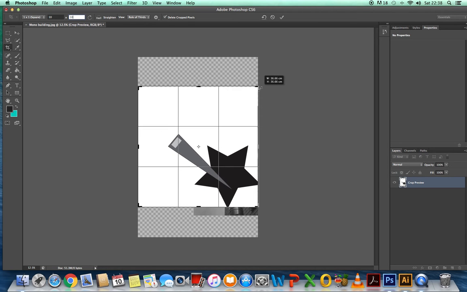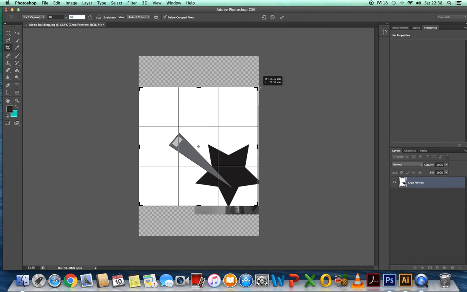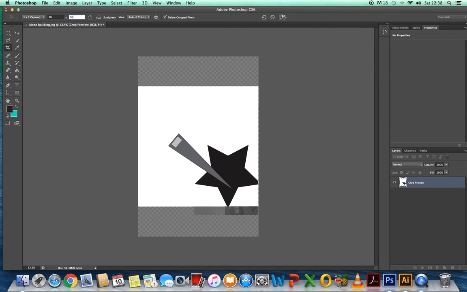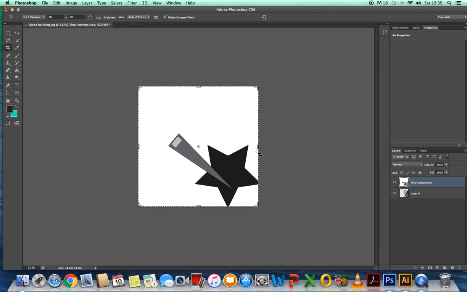There we go. You need to click from one of the corner boxes and the rest of it disappears, and then you're just dealing with your image again.